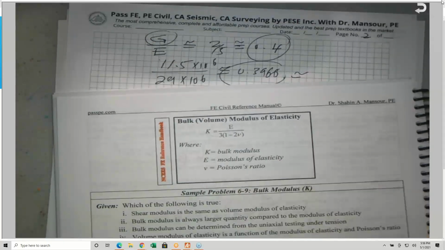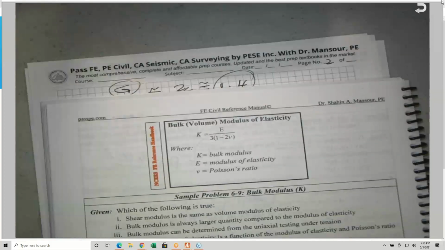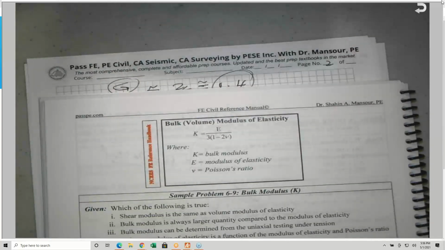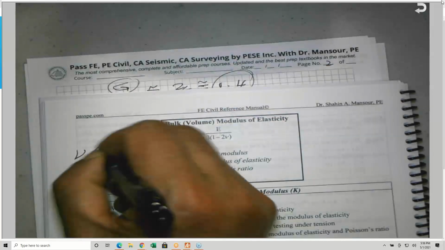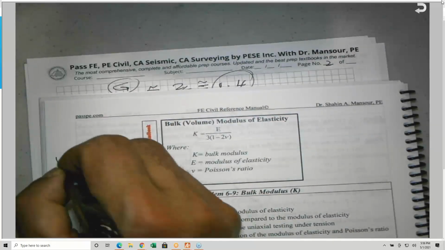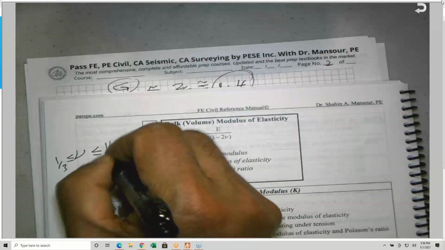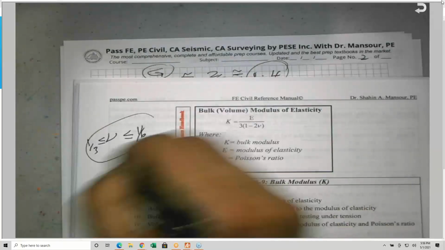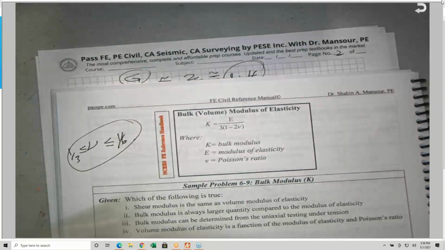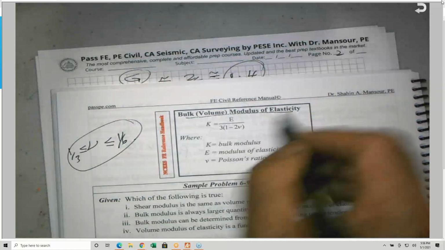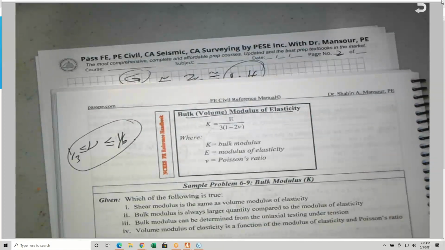If you flip the page, you will find, oh, here it is, the K. Oh, God accepted my prayer. I was praying that I will see the K very soon, so at least you will remember. Do you remember that we said that Poisson's ratio is between 1/3 and 1/6 for most structural materials like steel and wood and concrete and aluminum and name it. There is something called bulk modulus or volume modulus of elasticity. It's famous by bulk modulus without mentioning the whole name, but this is the whole name.